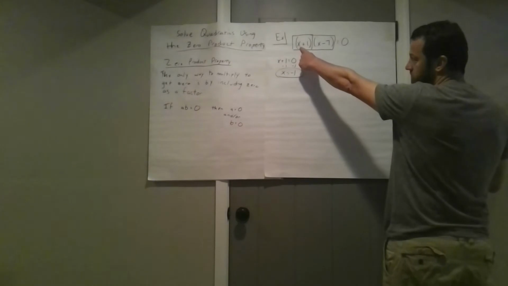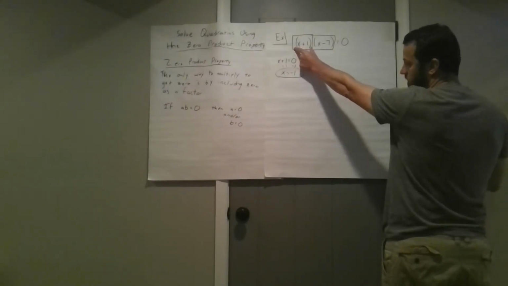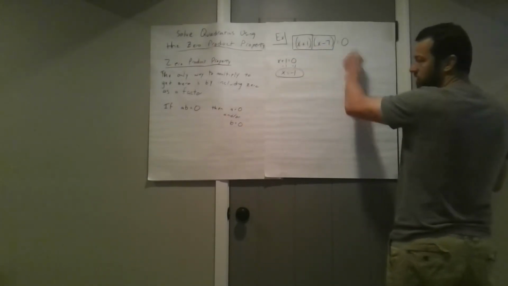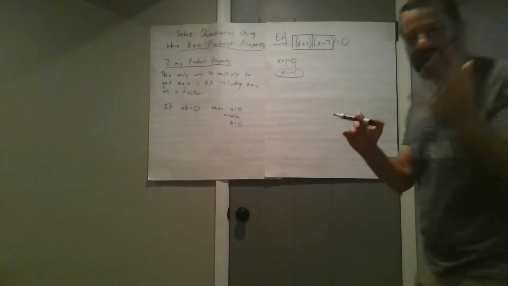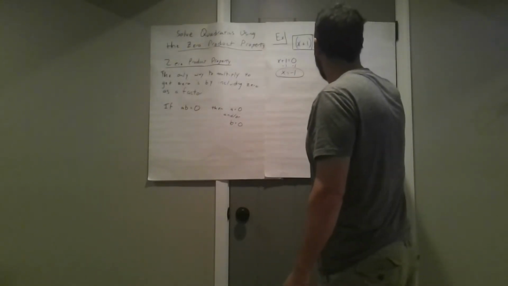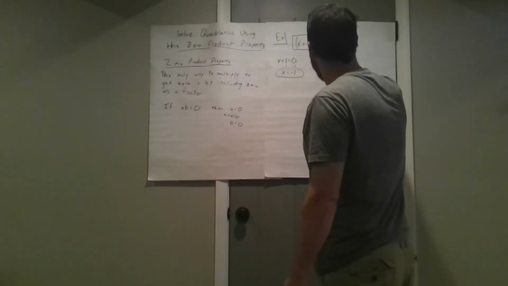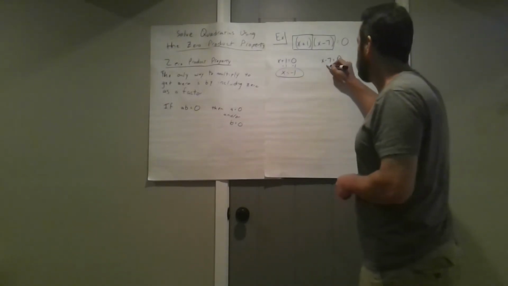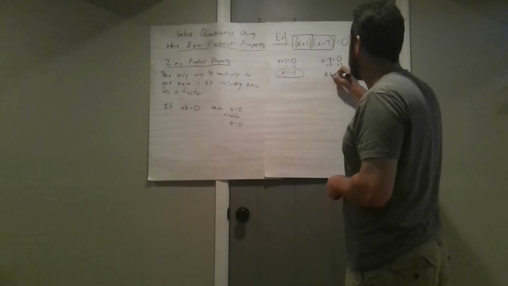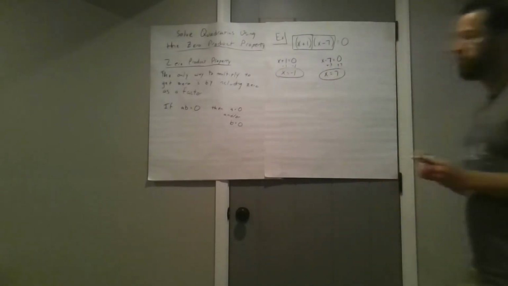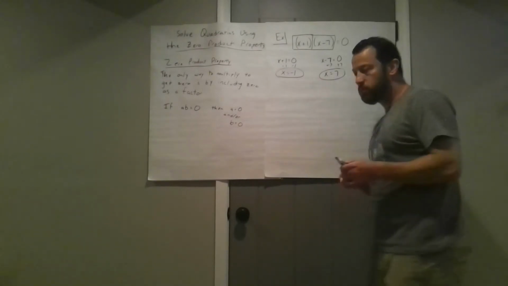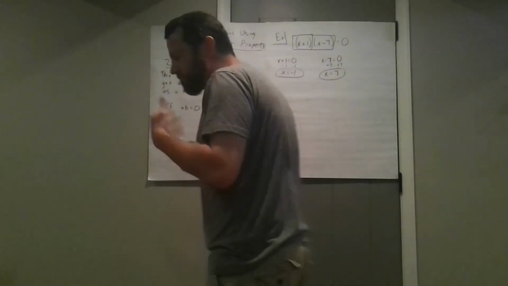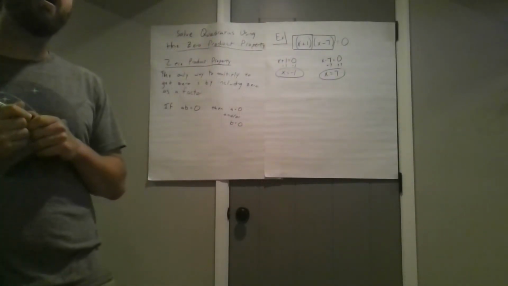Because if I plug in -1 here, that's going to make this 0. It doesn't matter what the other factor is, because if this is 0, then the whole thing is going to equal 0. But that's not my only answer. I can also make this factor 0, and we're trying to find what number minus 7 equals 0. Boom, we just need to add that 7. And we get our second answer, which is x equals 7. Just like the last one, we're going to get 2, count them, 2 answers for just about every one of these.